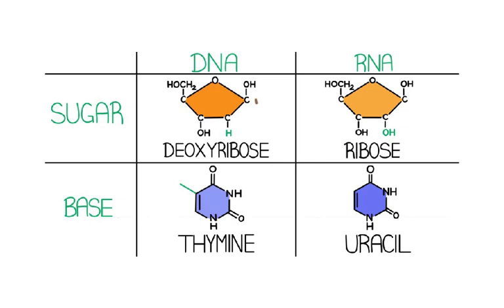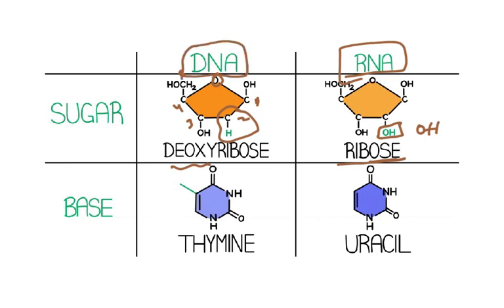Now you can see here, this is carbon 1, this is carbon 2, this is carbon 3, this is carbon 4, and this is carbon 5. This is not 6, please remember, because there's an oxygen bridge here. On carbon 2, you have hydrogen, so it's deoxy. Here there is an OH, and this is ribose. This is something you've got to remember. Deoxy means less oxygen. So there's an oxygen less here, and there's an OH here in RNA. So RNA has ribose and DNA has deoxyribose. They're both pentose sugars.